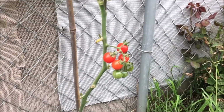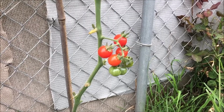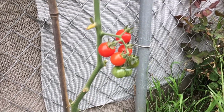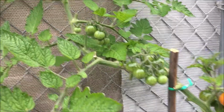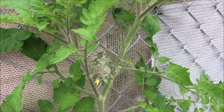Alright, to clone a tomato plant, it's pretty easy actually. As you can tell here, I got one of my cherries going right now, and I've harvested it a few times already. As you can tell up there and up there, it's got a couple of other little bundles coming in, as well as right there, and we got some new growth right there.